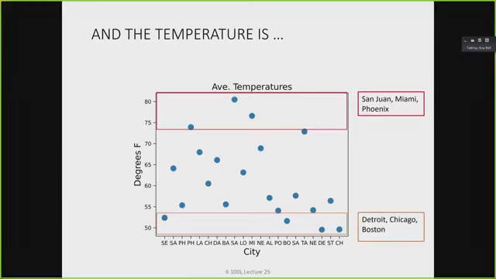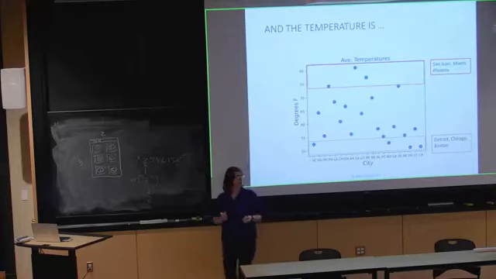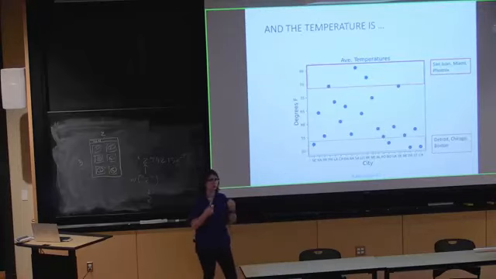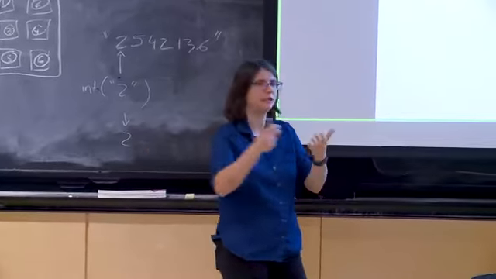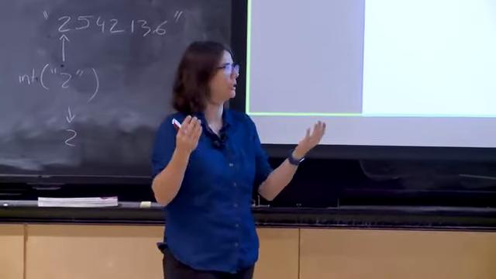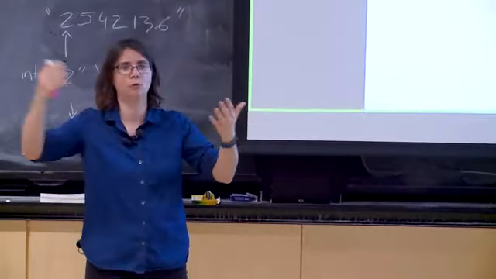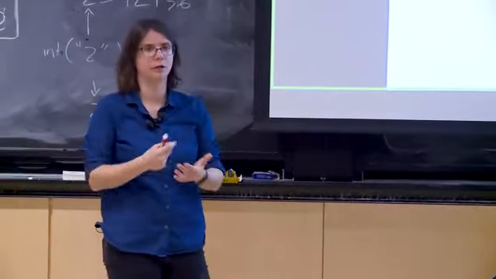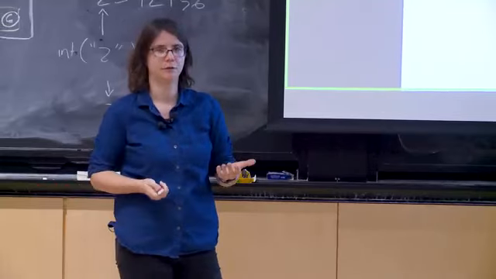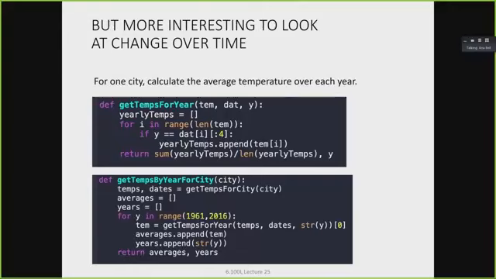So here, my one data point tells me the temperature that represents that city. But what I would like to do is grab the temperature that represents that city for each year. So for each year, I would like to get the average temperature for that year. And maybe I could see a trend, for the temperatures getting warmer over time or cooling over time, or not having any change at all. So this is the code that does that.